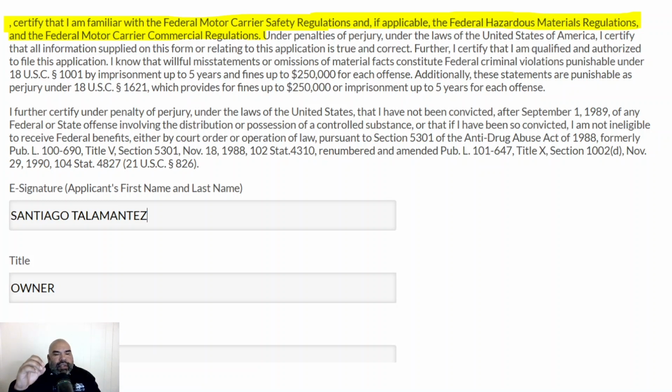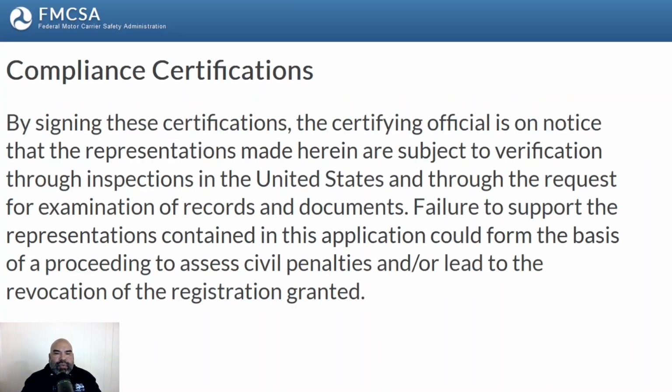So make sure that this is where you're initially telling FMCSA, okay, I'm going to be a motor carrier. I have to follow your regulations, and they're telling me you better be familiar with them and you better follow them. All right. So you have to be aware of the regulations. And if you're not, that's why you come sit through my class, where I help you understand how they work.